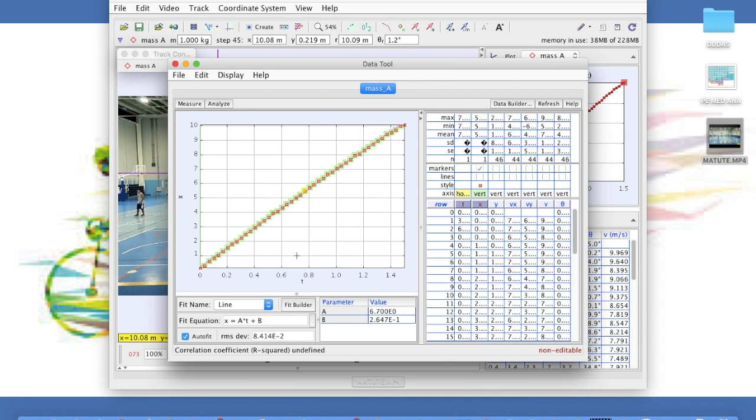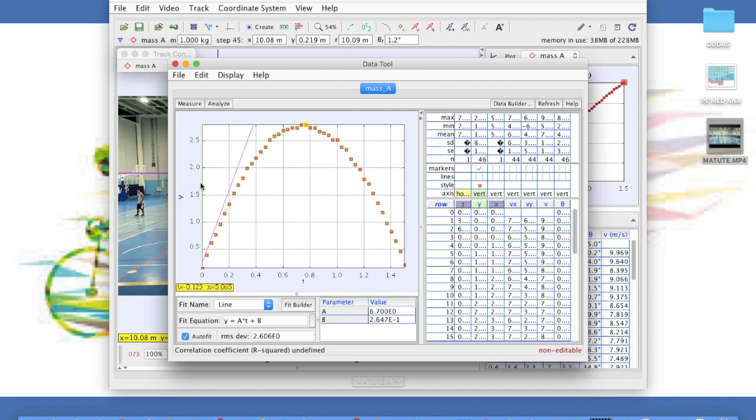As well, we can change to other things such as y against time. We just simply take this mark, and again we have a parabola, so we change the equation to parabola and we click ourselves into one point of it. Again, we have the equation for the parabola as well as the values in this exact point.